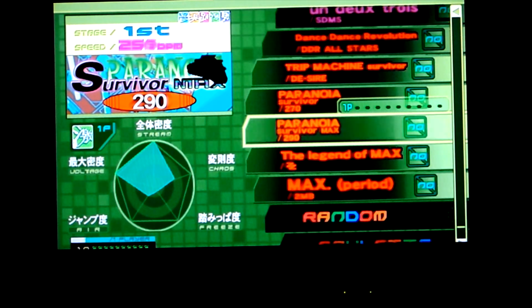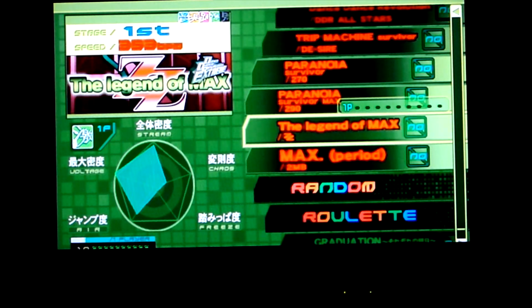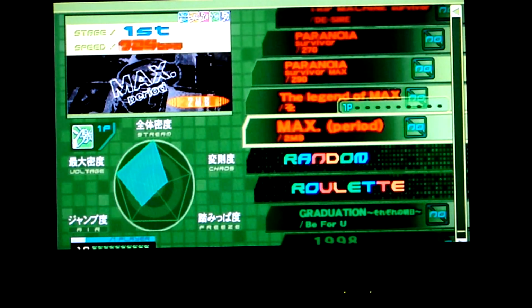You got the main song for the arcade is The Legend of Max, also flashing 10 feet by ZZ. And I guess based off of yesterday, it doesn't even tell you how many beats per minute it is. But based off of yesterday, I think this is the more fun to play version than Max Unlimited. Of course, they all are kind of a pain, but... And then, for the home version, we did get Max Period. Also flashing 10 feet. And these songs are just insane.